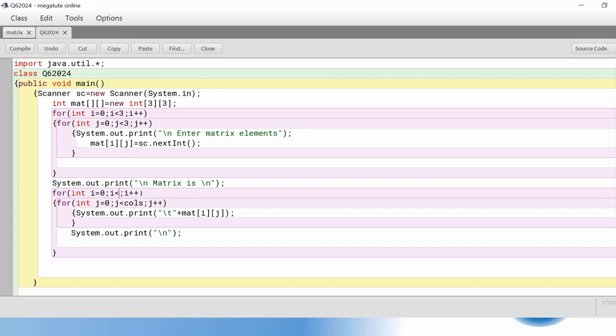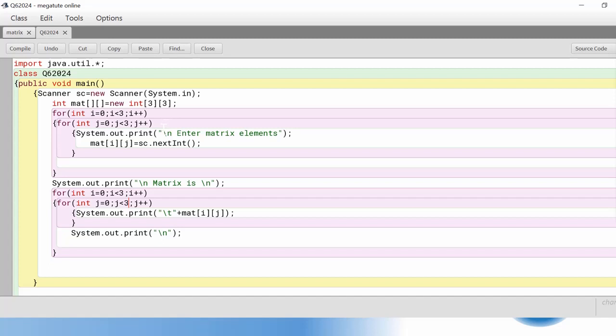In 2D arrays, you have to access every row and every column. You have to traverse through every row and every column. So you need two loops for that. One will handle the row, the ith loop handles the row, and the jth loop handles the column. These are the basic things of 2D arrays. If you want to know detail about it, please have a look at my introducing matrix or introducing arrays video.